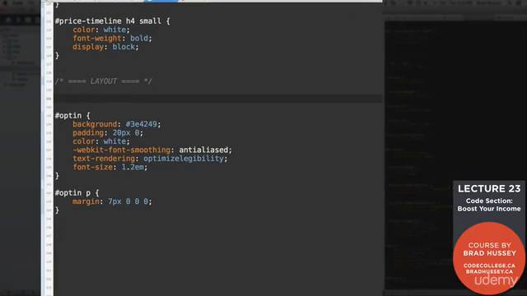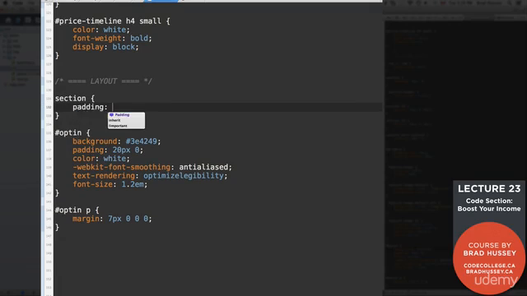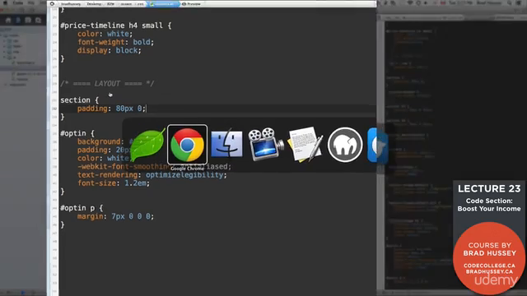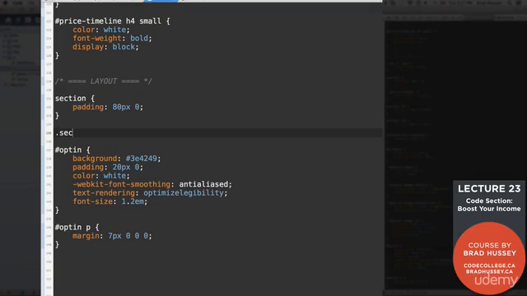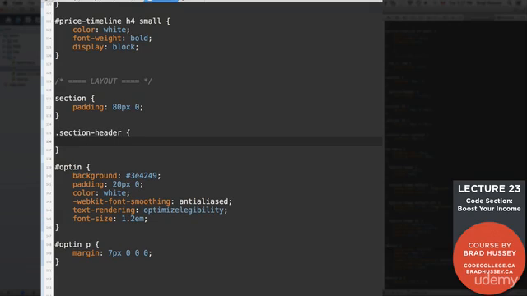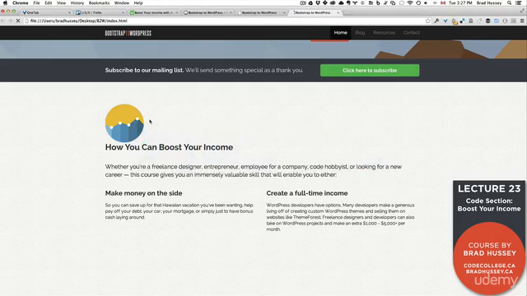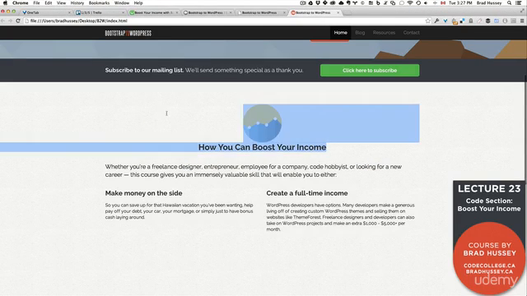All right, here we are in our CSS. Under the layout, this is where we're going to do some styles for the layout of our web page. We're going to use many sections, and we have been using section tags a lot, so we're going to style the section tag in general. Give it padding of 80 pixels on the top and bottom, none on the sides. Save that and give it a look. You can see we gave some breathing room for our section. Great. We also have the section-header class. We want to text-align that center. Check it out. See how we text-aligned our section header.